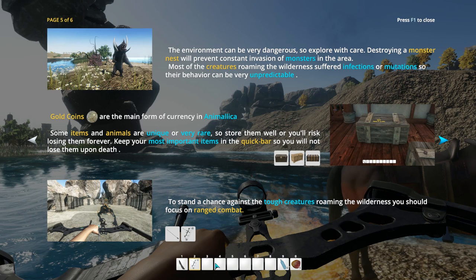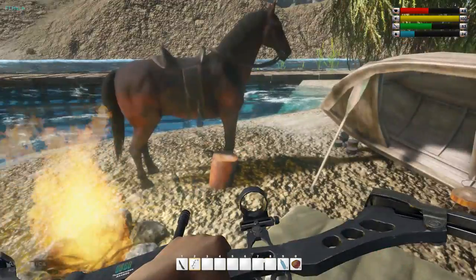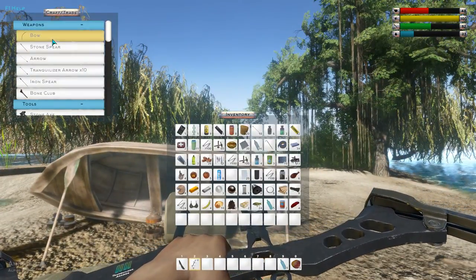Yeah, we have to store them in the hotbar if we want to keep them. If we die, we're gonna lose the stuff that is in the inventory, but we don't lose the stuff that is on the hotbar. So that is nice. And this is fast travel. Okay, so yeah. What we gonna do is we have to make some weapons.